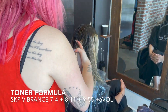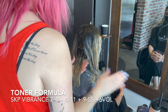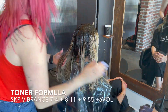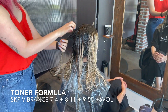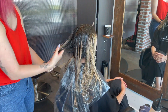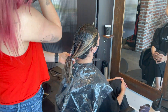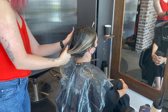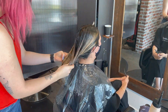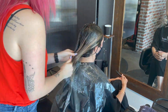Now I'm applying her blonde toner everywhere, and I'm using Schwarzkopf Vibrance: 7.0, 8-4 which is a beige, 8-11 which is an ash sondre color, and 9-55 which has a champagne gold color in it. This keeps the hair shiny and looking bright, so she's going to be a really beautiful light beige blonde. I'm trying to blend it a little bit with her root color but not really mixing them together too much, which is why I'm using my fingers to blend slightly between the two. This isn't the strongest toner in the world - I'm still trying to keep her to a nice light beige color without super ashing her out, but this is going to be a color that's really complimentary on her skin and great for summer. In just a moment you'll get to see her finished result as I wash her out.